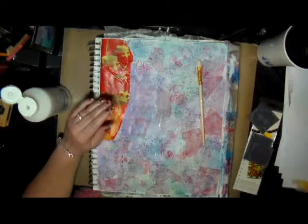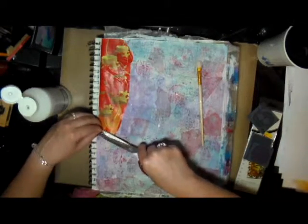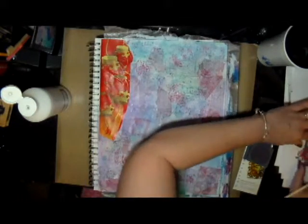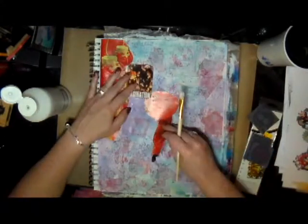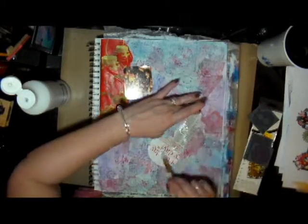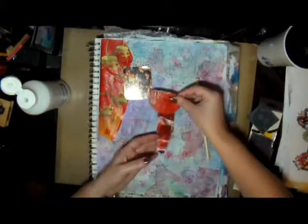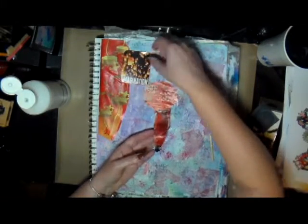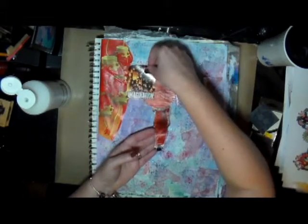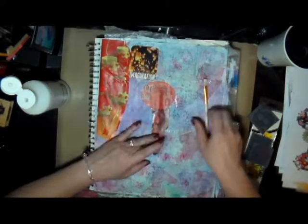I kind of trim that off. Yep, right there. Just trimming off where it stuck to my finger and tore the image. It's a little wonky, but who cares? This is just for fun. A couple of other images that I cut out of magazines. This is a picture of a lady holding an umbrella. And then the other image there is the floating candles, and it says imagination. And that was actually an inspiration for this whole page.